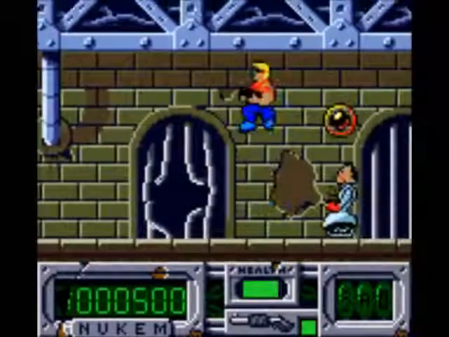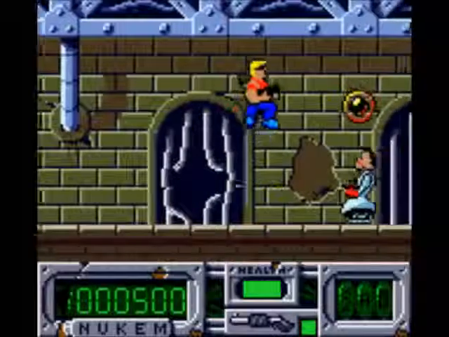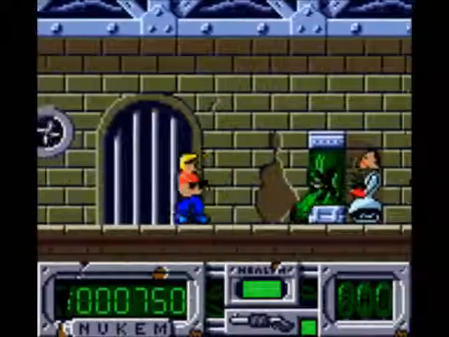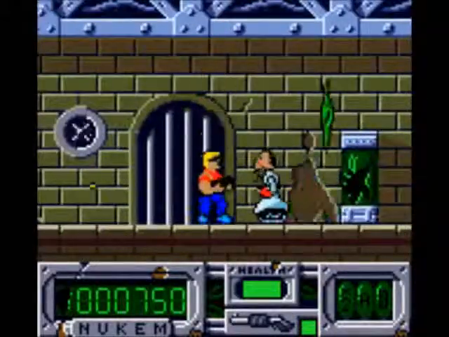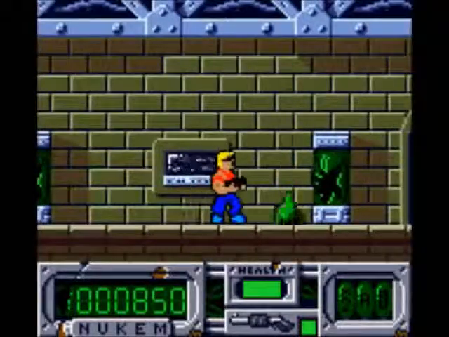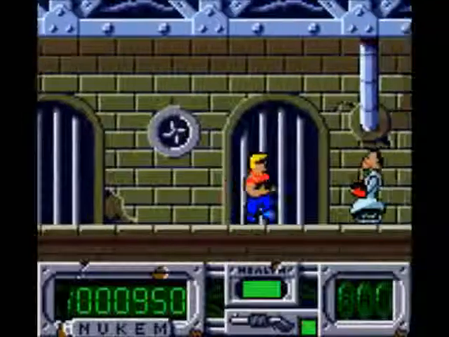I don't know why I thought I would be able to duck under that. Jumping should work though, as long as I can get this timing. Kind of a very slow jump. Okay, there we go. Okay, so some of them will just break open on their own, I guess. Good to know.